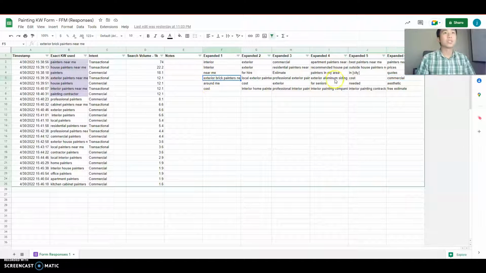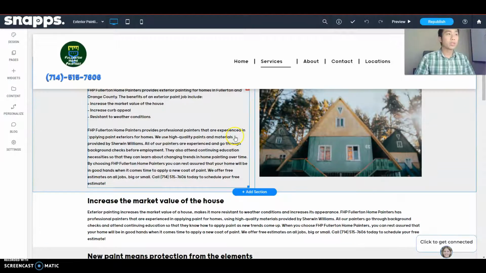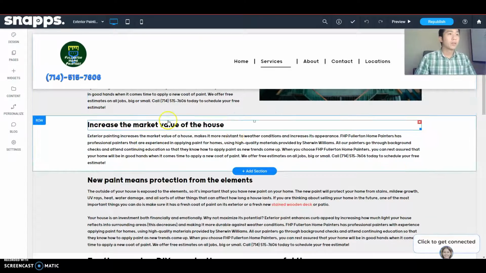How these words, they're not like this and this, this and this. It's not like that. You can weave it in left or right, or maybe even inside the keyword phrase. So I just wanted to point that out.